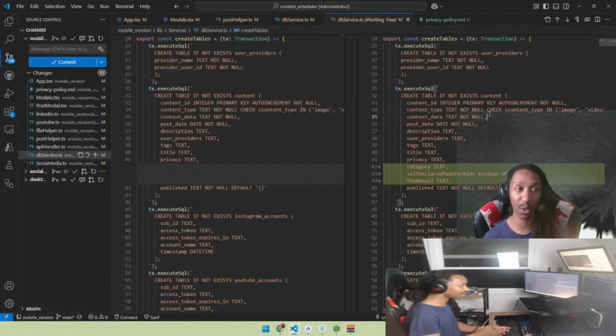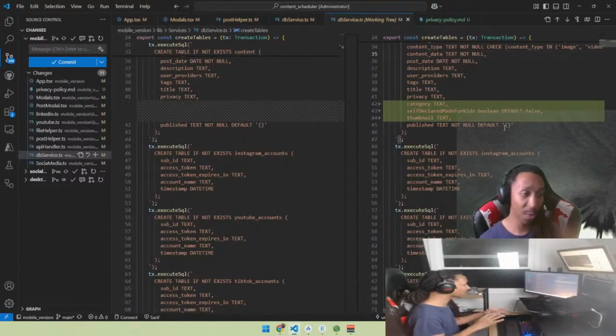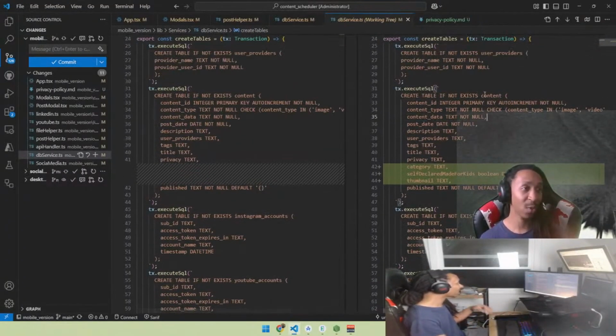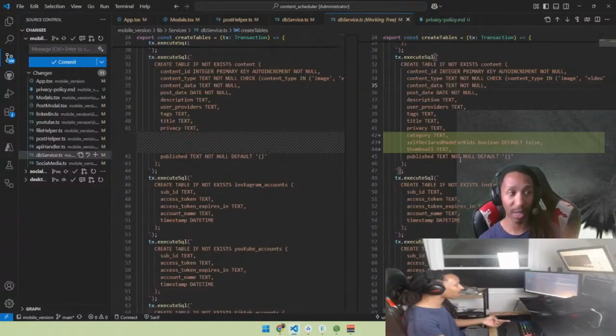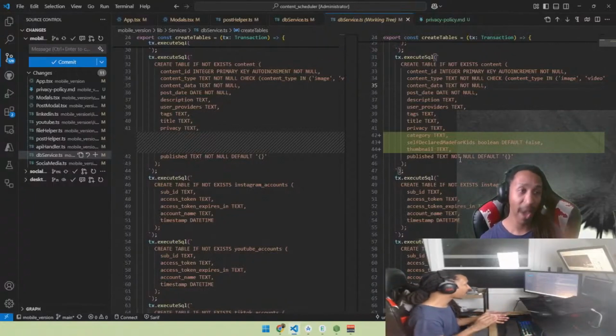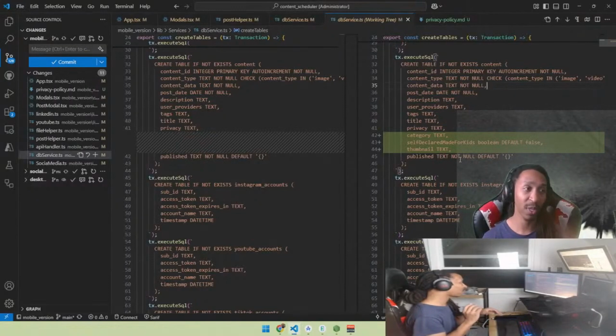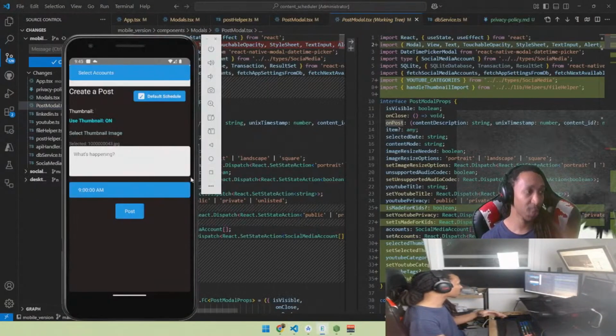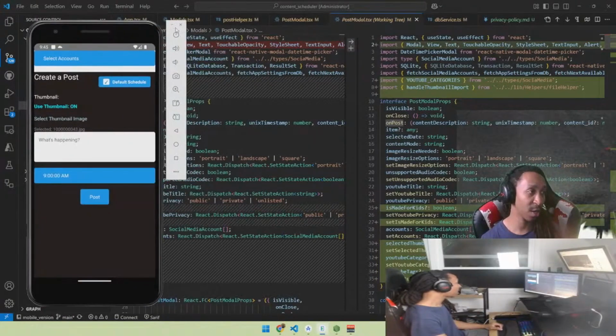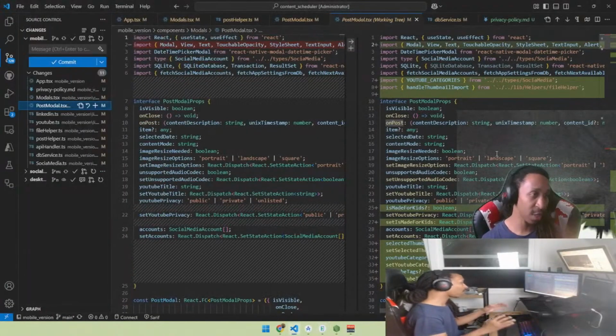And now since you're inserting those things into the database, I had to make sure those columns exist, right? So now when you first start up the application fresh and you don't have any previous information, it's going to create the content table, but with those extra columns that we need: category, the thumbnail path, and the boolean for whether is made for kids is true or false. And so these are the post modal changes, which again affects this page here. And this would be all the UI changes as well as the reactive management changes that needed to be done.